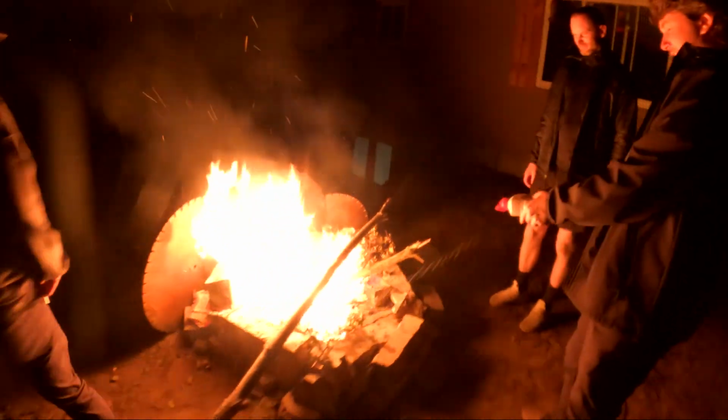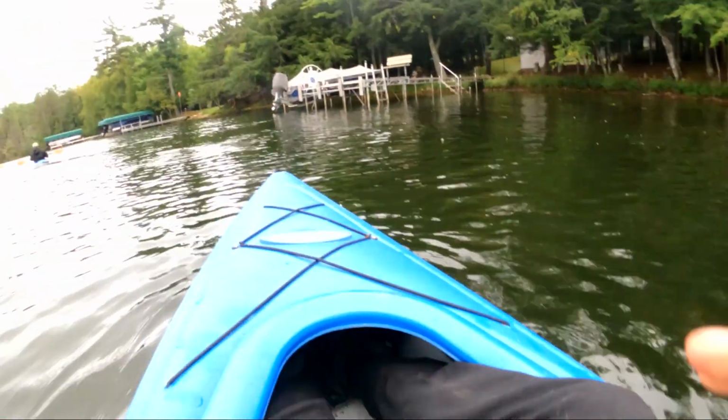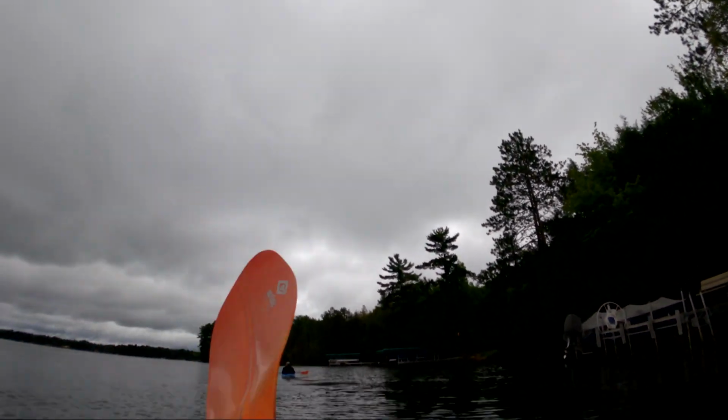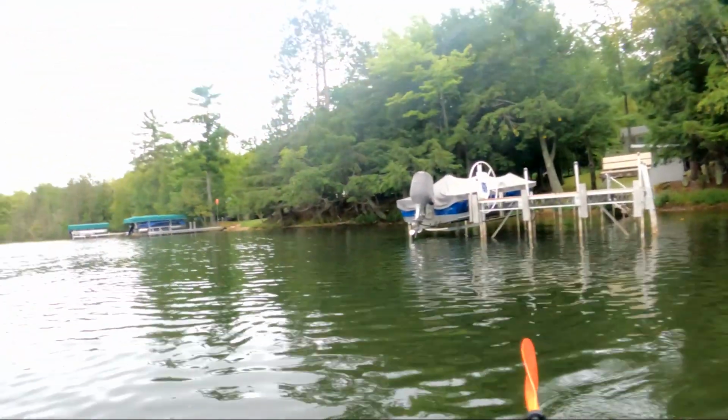Just for fun. Just for a little line right there. Here we go. We out here doing the kayak thing. Getting a little chill time before our race tonight. We don't race till dark, like 8:45, so we just out here cruising. Eric, my co-dog. We see an eagle's nest. We're gonna go scope out the eagles. The little baby eagles have been like squawking, so we're gonna go check them out.